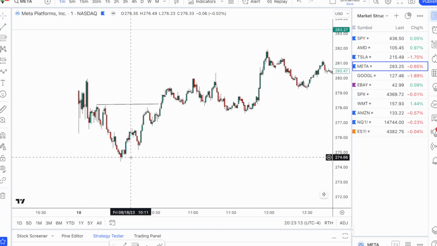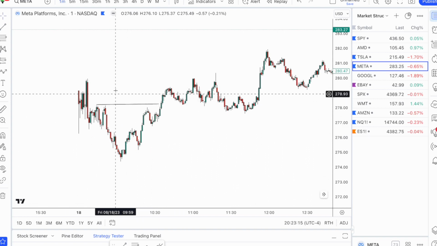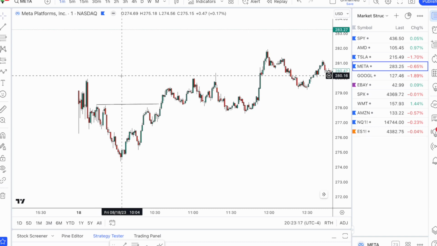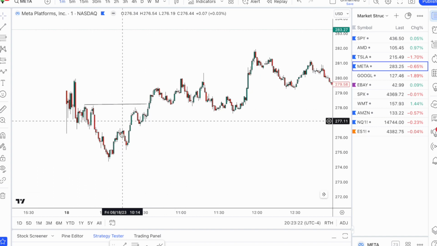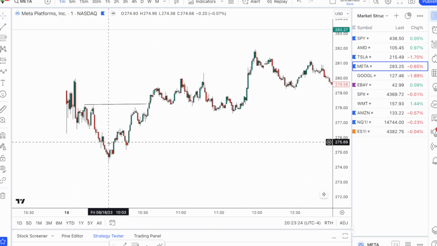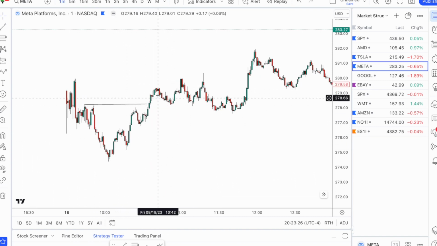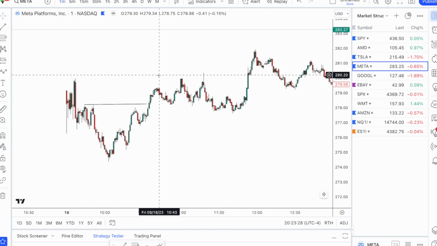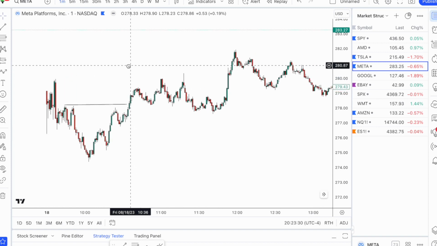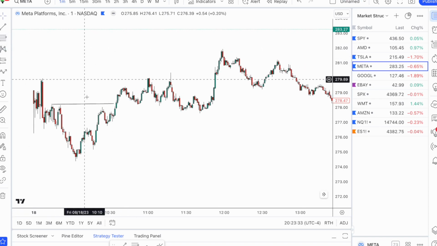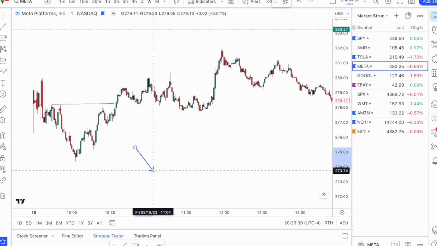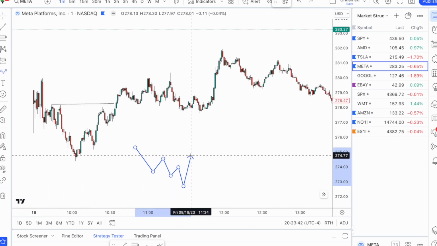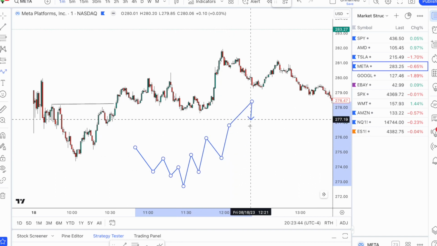So when price makes a low and we make a new high, we end up shifting trend. We now understand that buyers are in control, right? This is a shift in market structure. This is a shift when price moves all the way up here that we now know price is now making higher highs and higher lows. We are now in a confirmed uptrend. Okay? And if we know this, we say, okay, well, let's go ahead and wait. Let's wait for a pullback and simply just play the trend. That's it. When price starts in a downtrend and we end up breaking that trend, you play the uptrend.